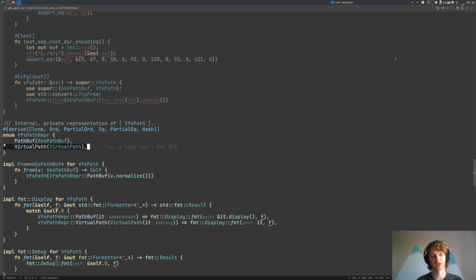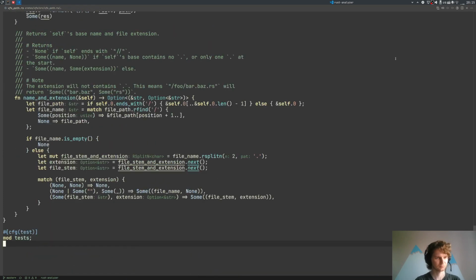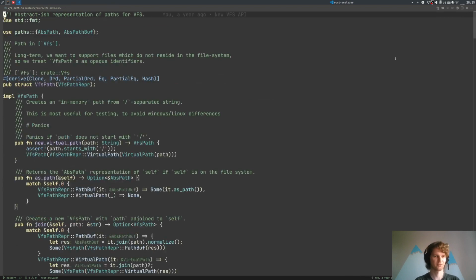And we use such virtual paths when writing tests for Rust Analyzer, so that we don't use some dummy /tmp/something paths in tests, but have first-class support in VFS to create an in-memory file system. And yeah, they just implement the required APIs.